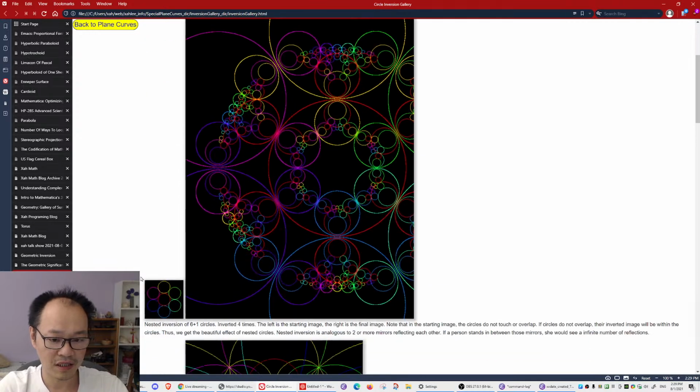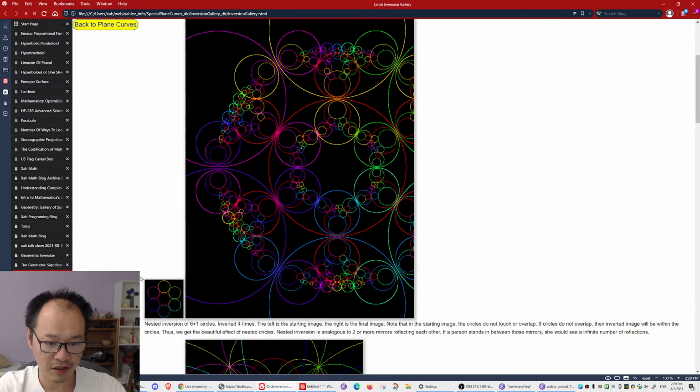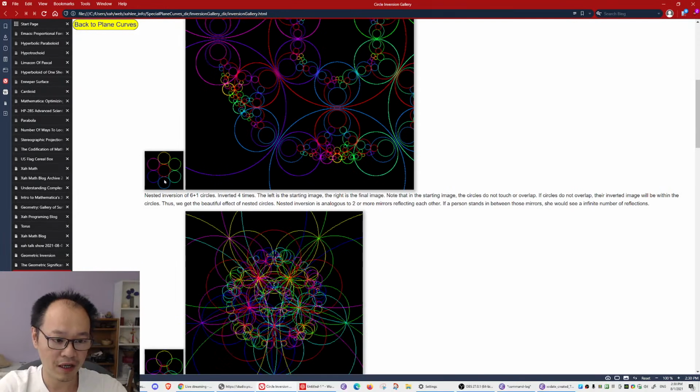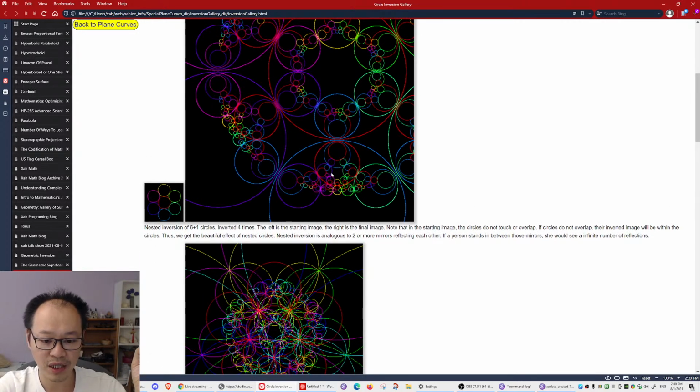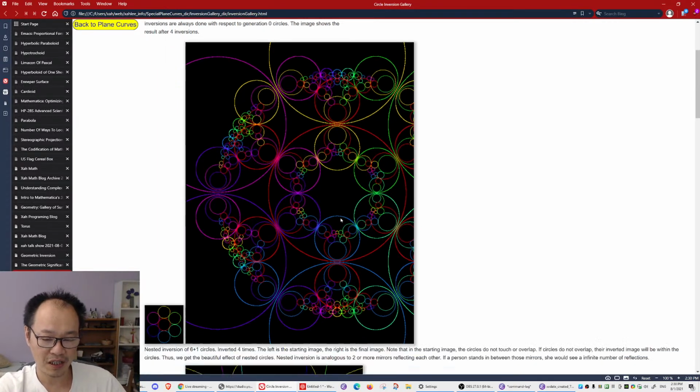So here you can see some pretty pictures. Now this is circle inversion, geometric inversion of many circles in recursively nested geometric inversions of circles. So basically you begin with this image on the left, you see 7 circles. Then you invert each circle with respect to each other circle, and you do that about 3 or 4 times, then you got this picture.